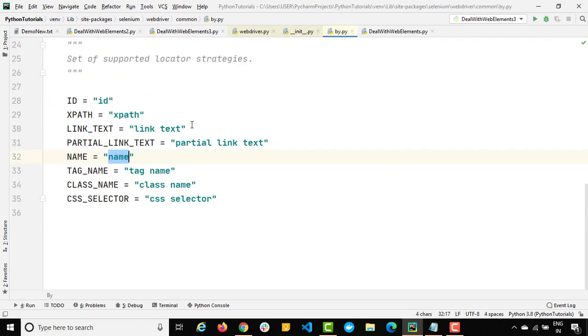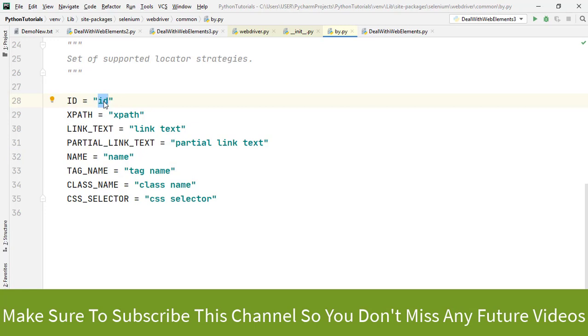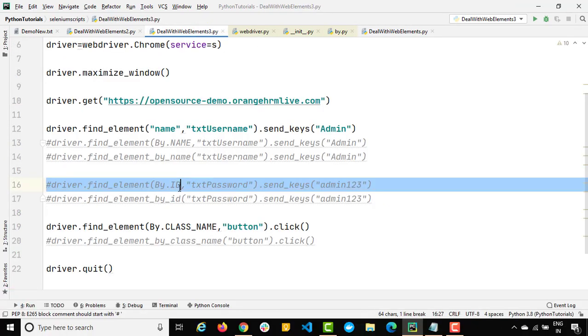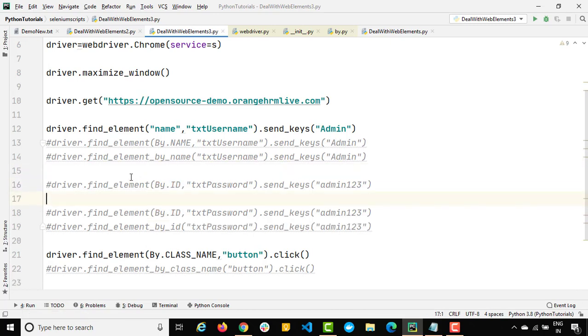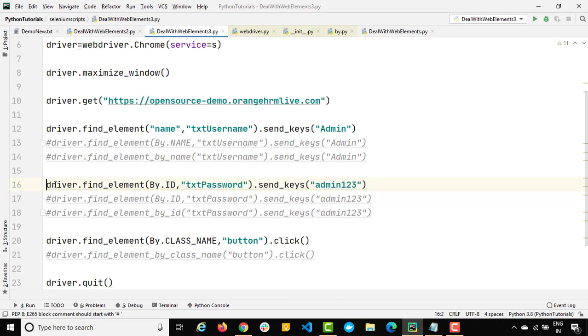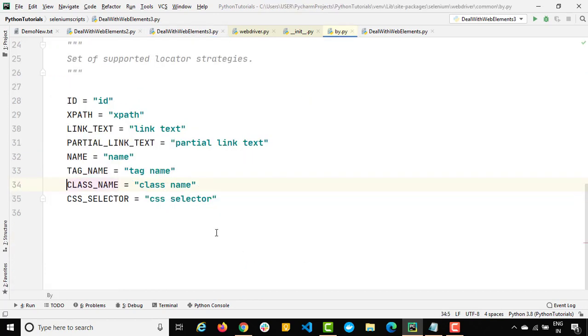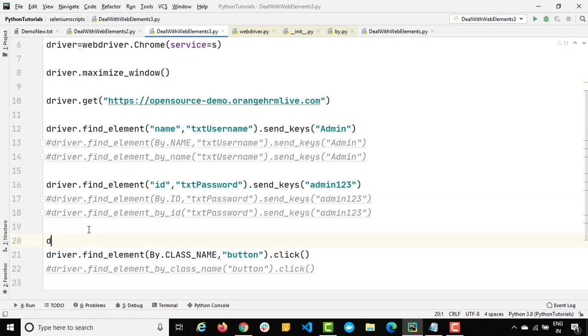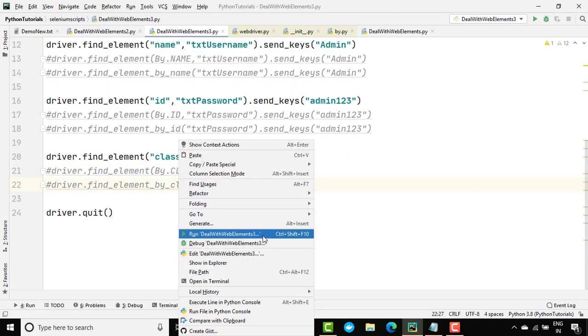Okay, let's try the same thing for this one as well. If I say by.id, what does id return? It returns only id, both in small letters. So instead of writing this, you can also write id directly here, and you will see there's no change in the output. And when I say by.className, you can see we got class space name. Now let's try this. So driver.findElement in double quotes, pass the class name, and when it comes to value, just type button and dot click. So just comment this one and just run this.